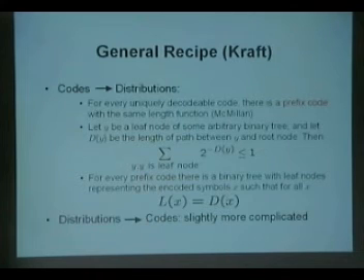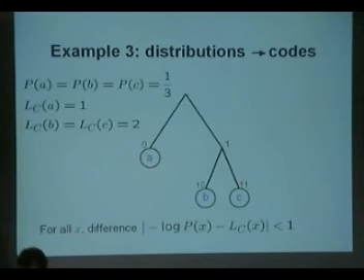Now it turns out that every uniquely decodable code can be viewed as a prefix code. If you have a uniquely decodable code, there's always some code which gives the same code length to every possible outcome, which is a prefix code. So together, this is McMillan's theorem, this is Kraft's theorem. You have that every uniquely decodable code can be turned into a distribution. I can also go the other way around, as I said. This is a bit more complicated. I will not show it to you in detail. I'll just give you some idea what's going on there.